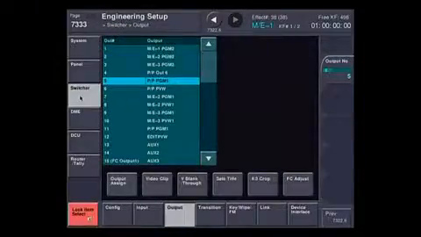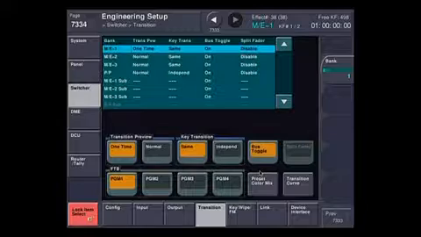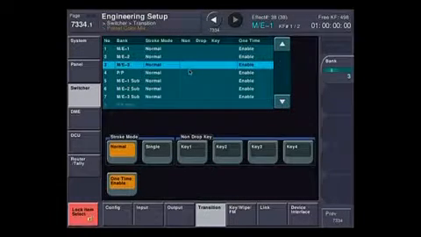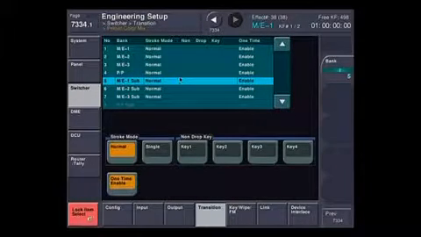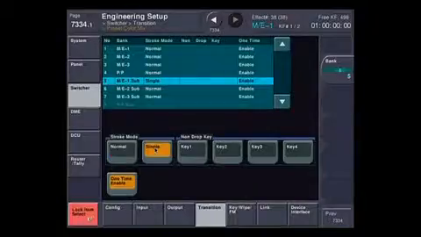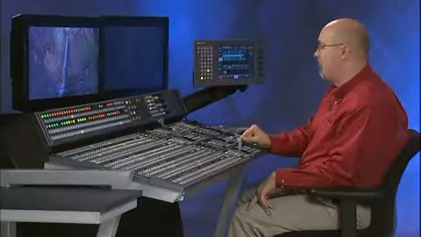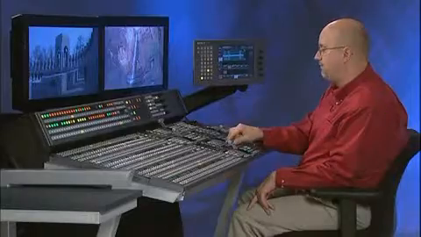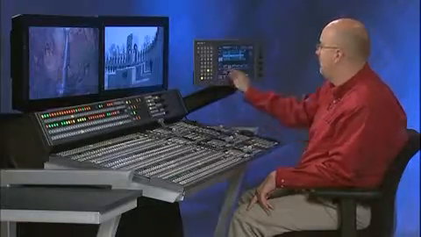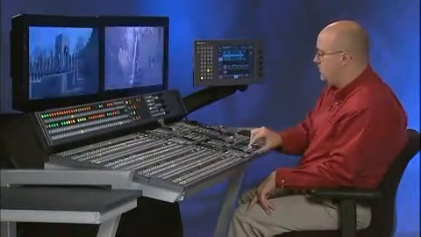Now there's a couple of things I can do in my setup menu that allows me to change the way that these things are going to run. For instance, I can say I want to have what's called normal stroke mode, which means that I want to have one stroke down, one stroke up, like we just showed. I can also change it to single stroke mode, which means that in the middle of the transition, it will go to black and then automatically come up. So one stroke versus two strokes.